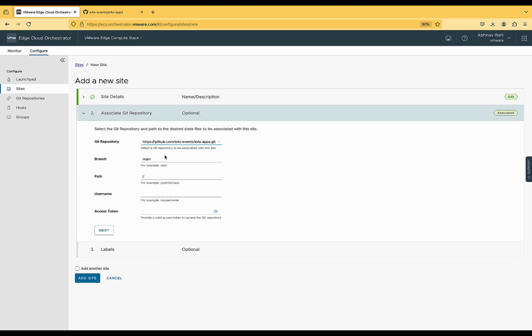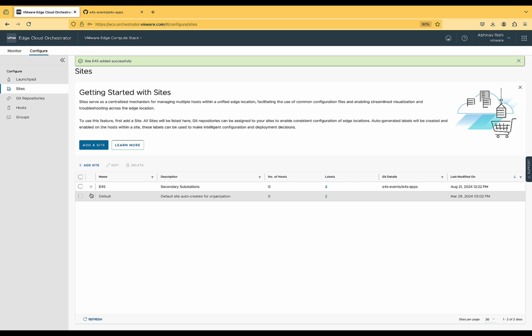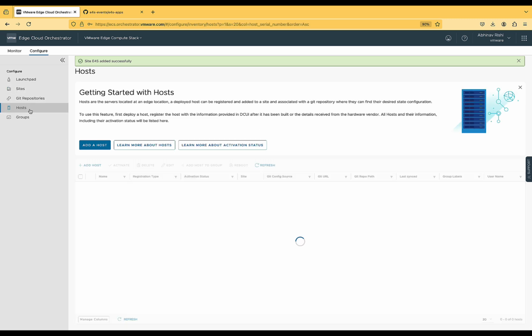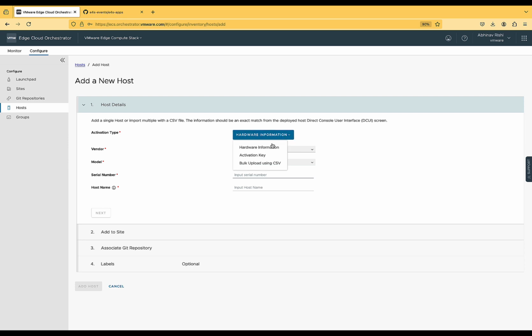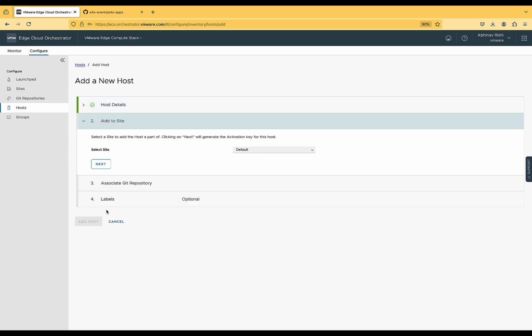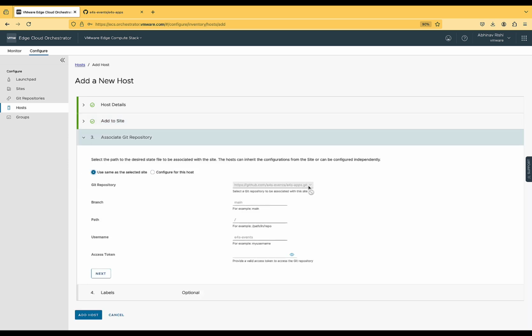We associate the Git repository and create the site. We then add the host to VMware Edge Cloud Orchestrator. We provide the activation key and a host name. We select the site and use the same Git repository we just created and add the host.